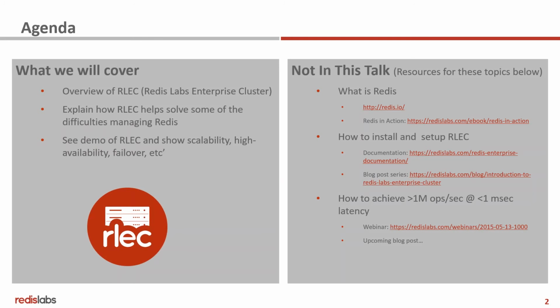Things that we're not going to cover in the webinar, first of all, is what is Redis. If you want to learn about Redis itself, then you should certainly go to the Redis.io website. And there's also a great book written by Dr. Josiah Carlson called Redis in Action. And you can get a free copy of it or read it online on our website. And I've put the link on this slide, which you'll be able to see afterwards.